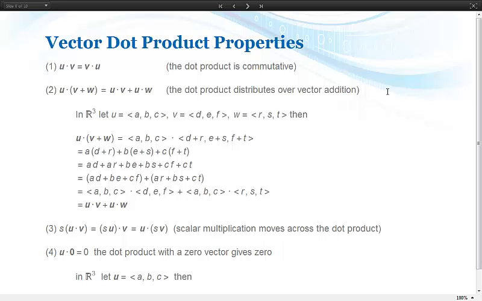Finally, we'll consider some properties of the vector dot product. First, the vector dot product is commutative. u dot v is the same as v dot u. That shouldn't be too hard to think about. Why? Well, the vector dot product is the sum of the products of the corresponding elements, and each of those products is a real number product, right? Product of two scalars, so that commutes. Well, you'll have a chance to prove that later.